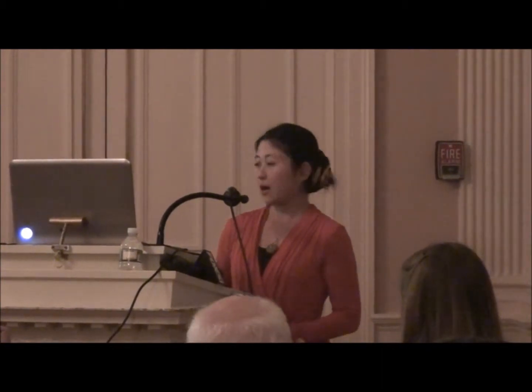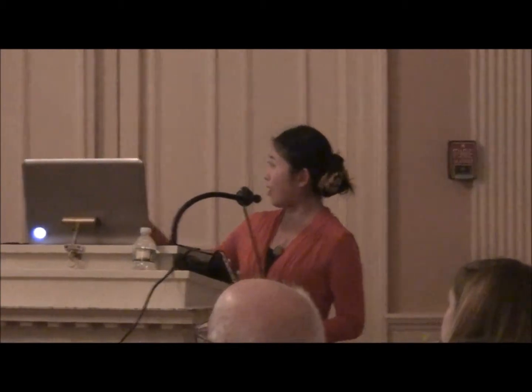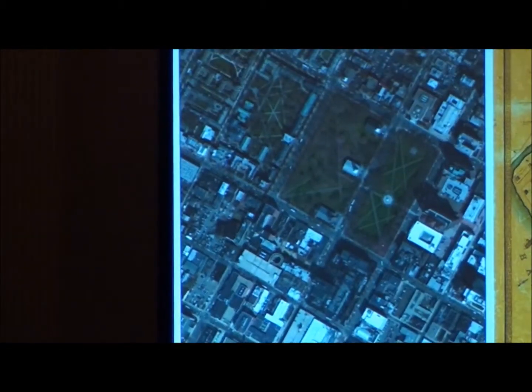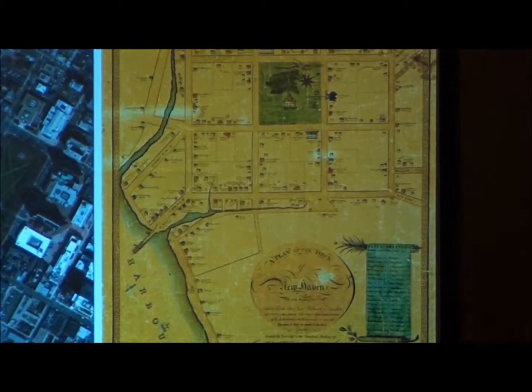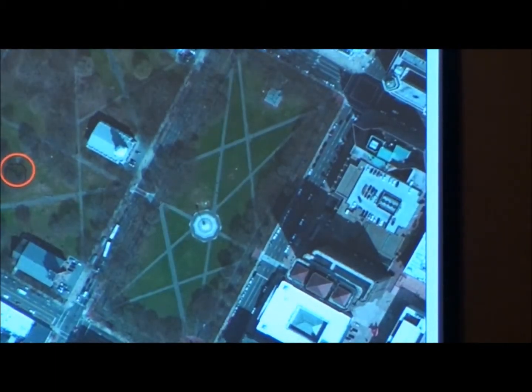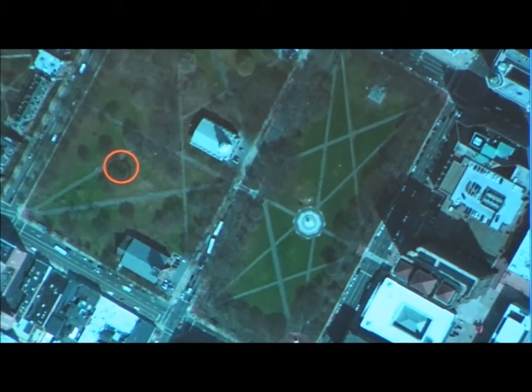My portion of the research is looking at some of the historical maps and photographs that are available. For today, I have just put together one example. As you can see, on the left is an image of the modern green, and then we have maps like the one on the right, which is a historical map. Comparing it by eye, you can see some similarities, but using the computer, first, this is the New Haven green. The red circle is where the Lincoln Oak was located, and then I have rotated the map so it matches exactly the New Haven green.